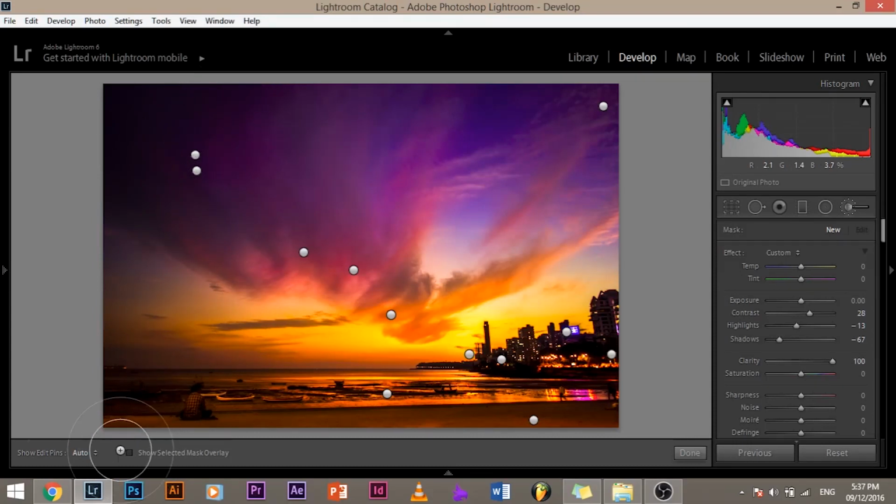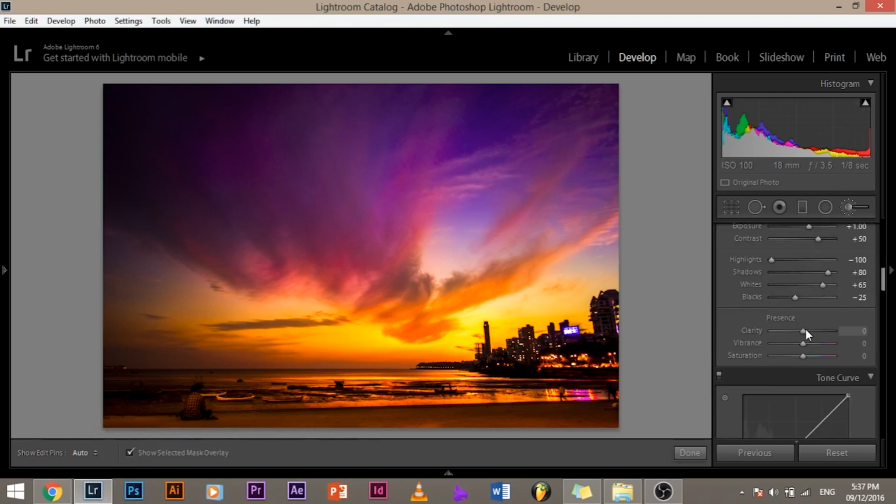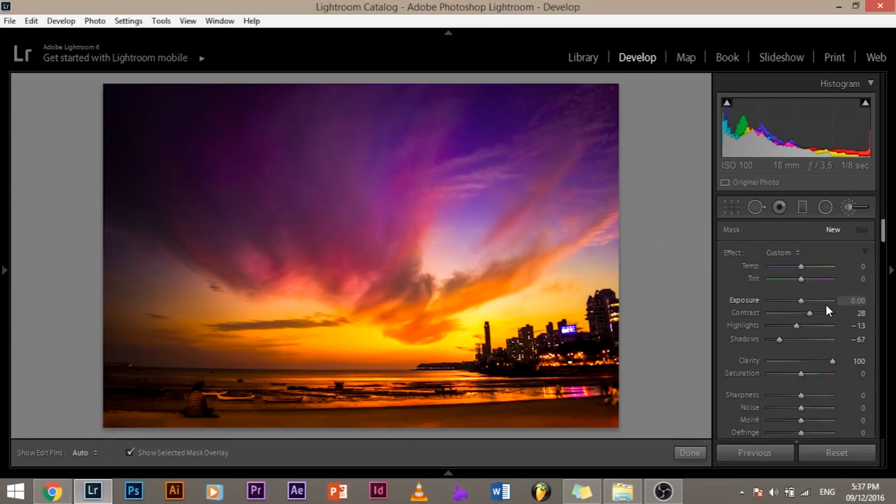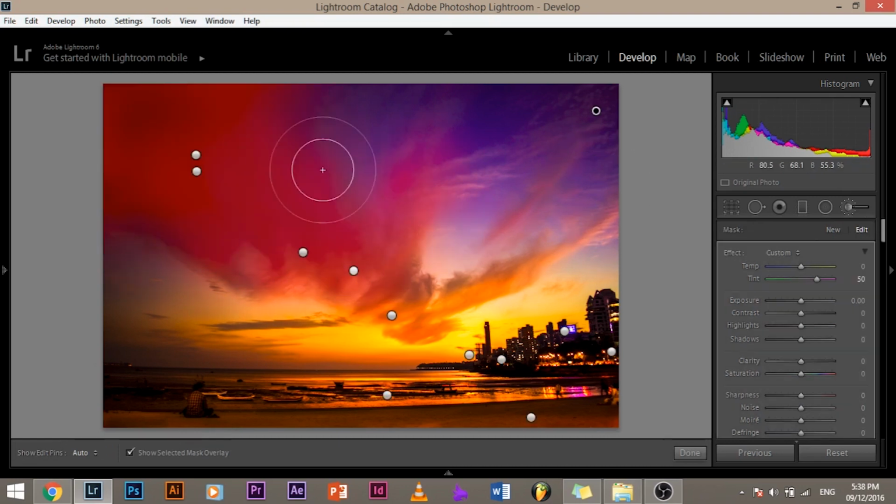If I click on this show selected mask overlay, it will show me. Let me just turn off the lens correction because that's too heavy on the CPU so that we can easily go through the brushes. So if I click here and if I click on one of the brushes, you can see that an area of the image has turned red, which means that I have applied my effects or my contrast or any of the parameters only to that area.